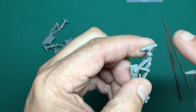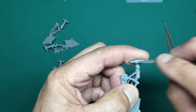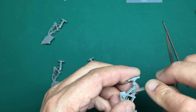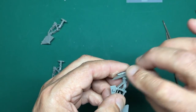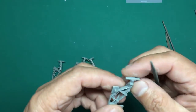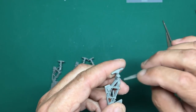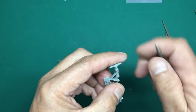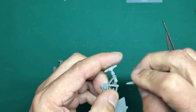There we go. Okay, so we can see there that we've got all of that done. The same on that one. And that's that done. There we are. So that's all done, and ejector pin marks gone. Okay, or as good as.